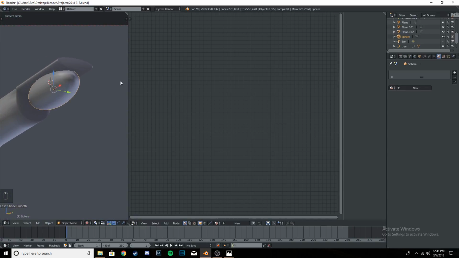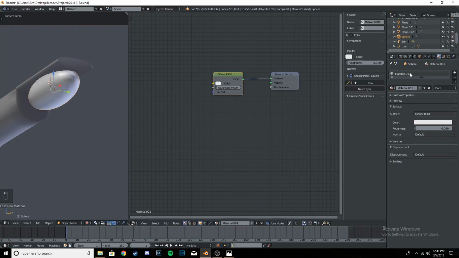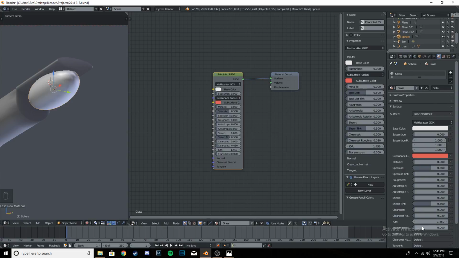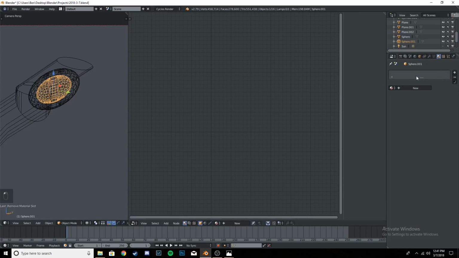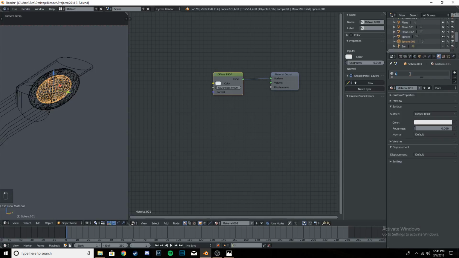Alright, gorgeous. Now, let's call it glass. And we're going to set it to principled shader, turn transmission all the way up, and roughness at like 0.4. Then we're going to duplicate this with Shift D so we can set it with a different material. Size it down a little bit. And get rid of the material, add a new one, and call it light in all caps. Oops. I don't know why, anytime I'm using a light, I caps it for some reason.